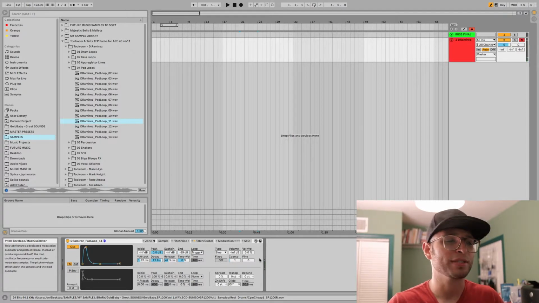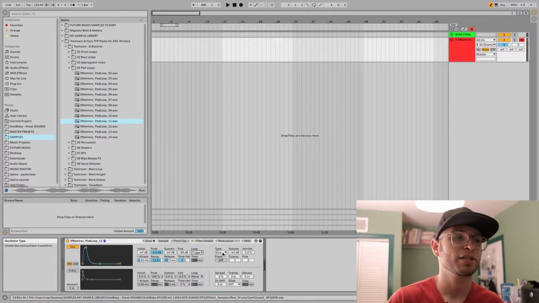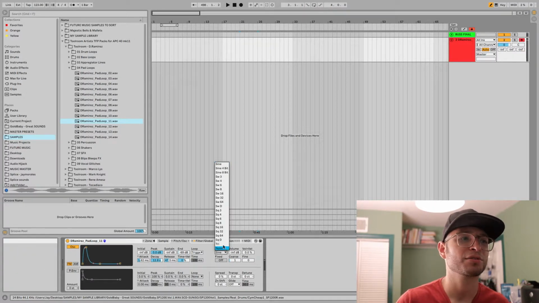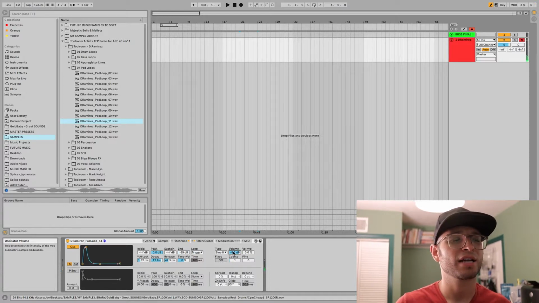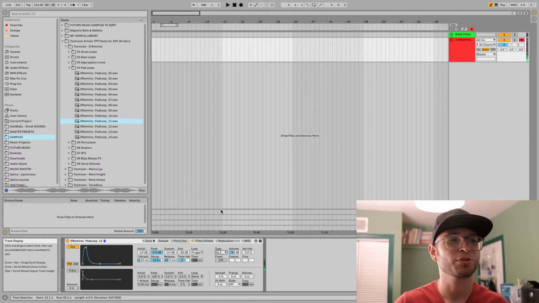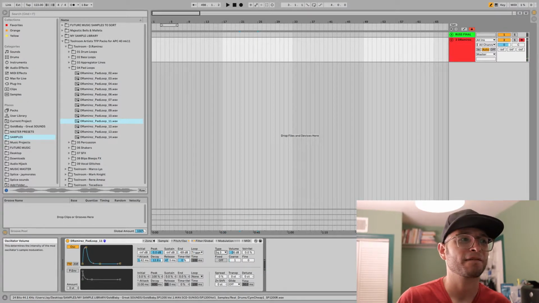Now for the important part, which is this right here. So you're gonna choose what type of frequency modulation you want to do. So do you want to do a sine wave? Do you want to do a tri-wave? There's square. There's a bunch of different ways right here that you can try out. So let's just go for a sine 8-bit. And here you're gonna choose how much it's gonna affect the sound. So you see how, as I turn it up, you can hear the wave come in. So I'm starting to lose a little bit of the actual sound, but you can hear the modulation here.